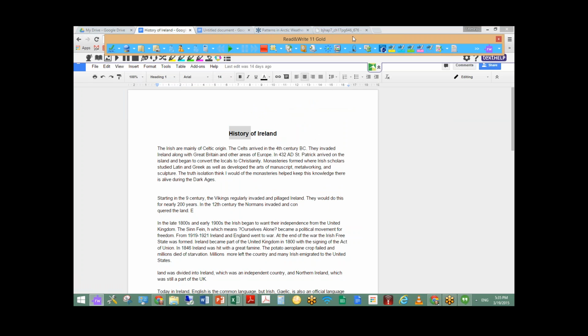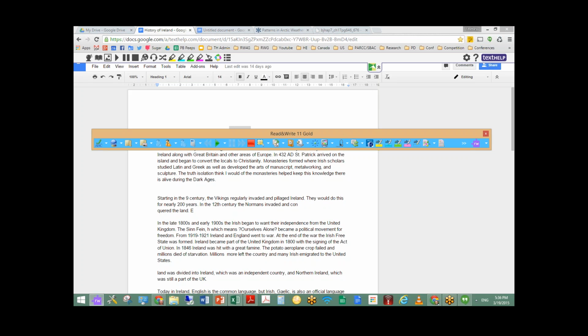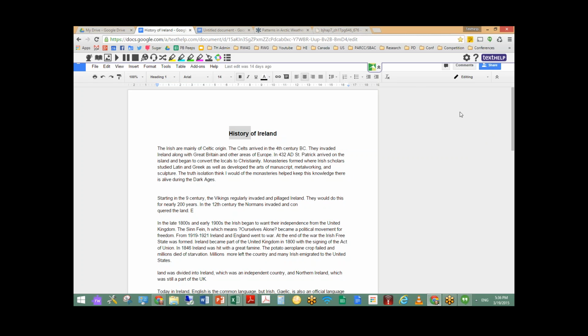But Read&Write for Google is being really adopted by school districts more as a differentiated instruction toolbar. And because of that, we feel that we have to be cautious with how expansive these menus get and how many items we have out there. For us, really, the simpler the better. And that's why we're going to be building in the ability for, let's say, a student who doesn't want to have all these up there, he or she just wants 2 or 3 buttons. Down the road, our expectation is you're going to be able to remove some of these that you don't need, same as you can on our desktop version. And something like that might make it easy, but I know that one of the things we're trying to do here is to keep it as simple as possible.